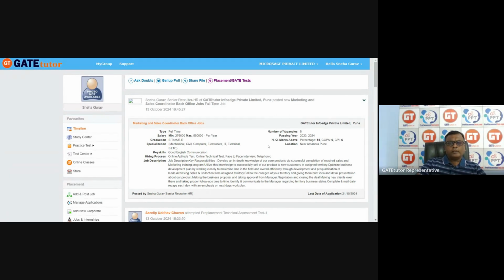See, here when you log in as a coordinator from the different departments, your Microstage Private Limited company name is displaying, but when you log in, your college name will get displayed. First of all, what you do is create classes: second year, third year, final year, or class A division, B division, whatever it may be. You can create classes of your institute, of your department. After creating classes, all these tabs like timeline, study center, practice stage, test center work according to that class or group.